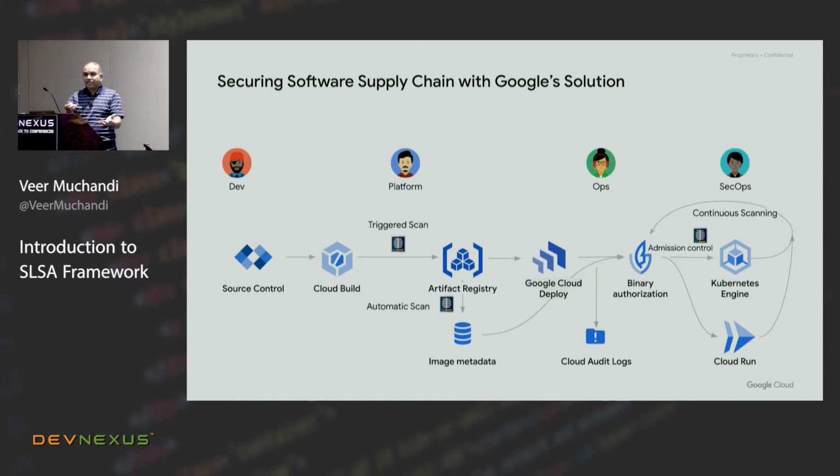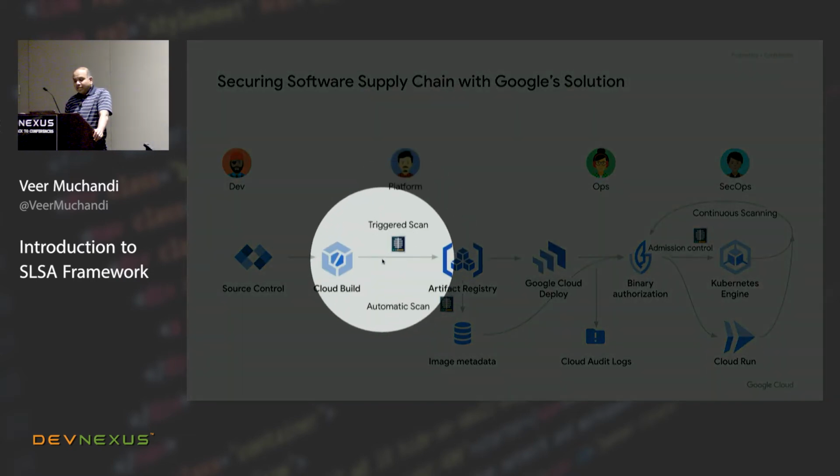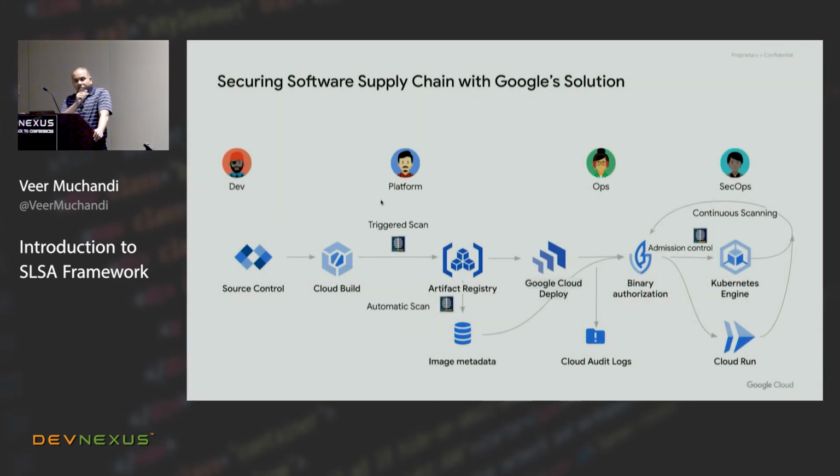The build server is actually running something only when you are running the build. After the build is complete, there is nothing else. So compromise is very limited in such a case. So that's what we provide. So Cloud Build is that mechanism where you can run your builds in an ephemeral, repeatable way on a protected infrastructure. Third, as part of your Cloud Builds, you can run scanning of the artifacts that you produce.